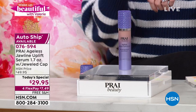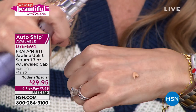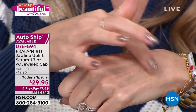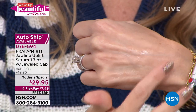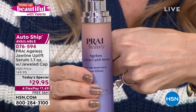It's 1.7 ounces and a little tiny bit goes a long way. I put some on my hand just to show everyone — it has kind of a peachy tone. I'm not going to put too much because it works. What's the best tip and trick to apply it — do you massage it, do you pat it?